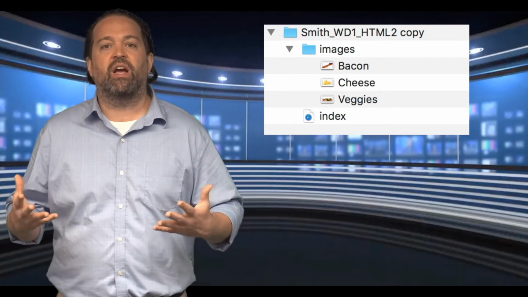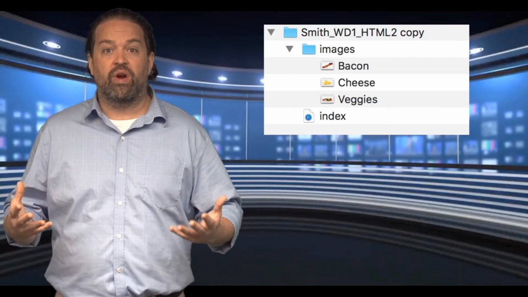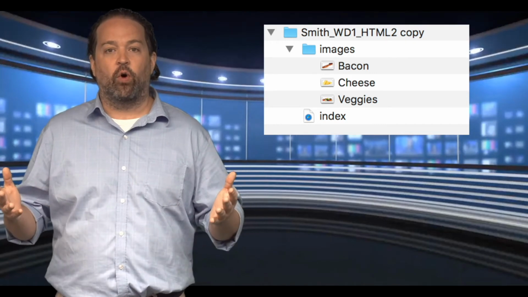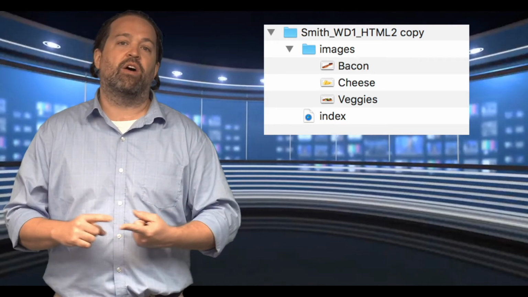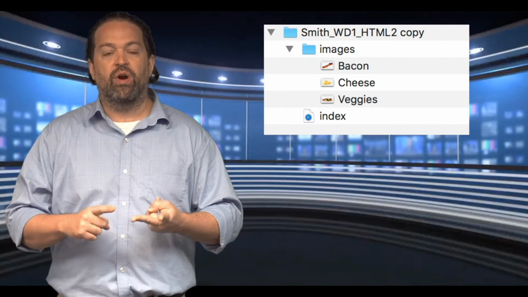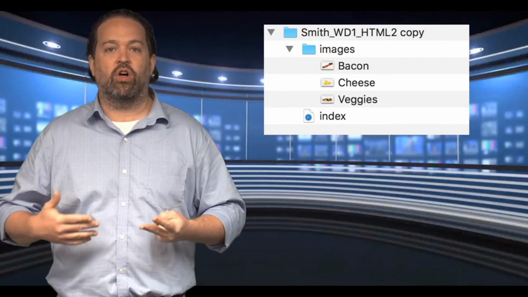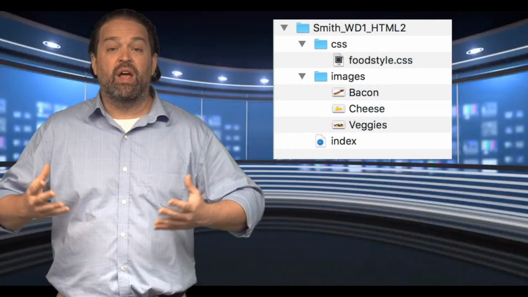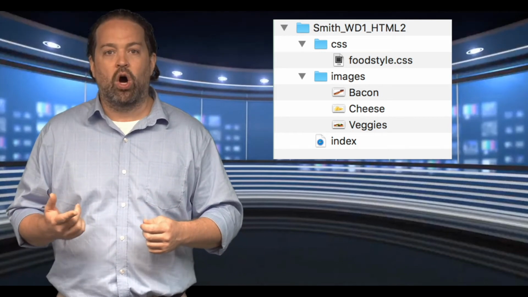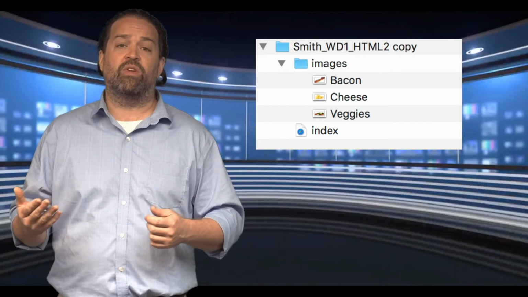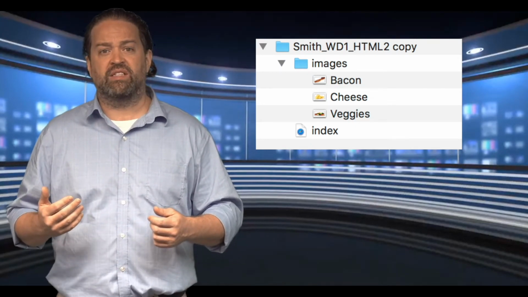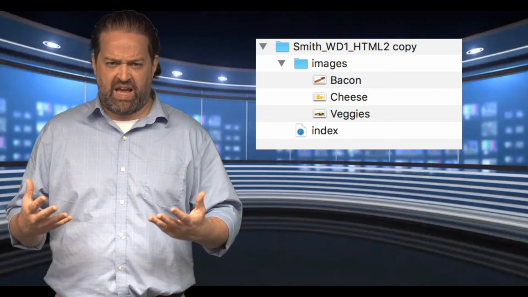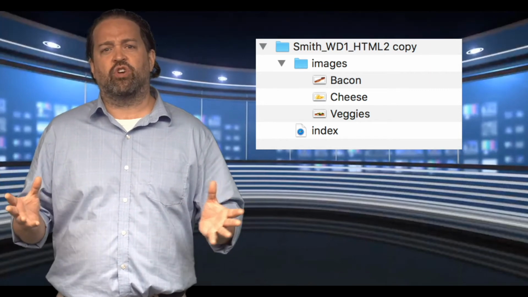So remember, what I'm talking about now is your file structure. When you create a website, you're going to have the overall folder that's going to contain your HTML document, your images folder, and when you watch this video, you'll see that you'll also have a CSS folder inside of that, and you'll zip that overall project folder and have the naming convention on that folder, which is what you did when you turned in just this HTML with the images folder inside of it this time. So you're familiar with that already. So that's what you're going to do.